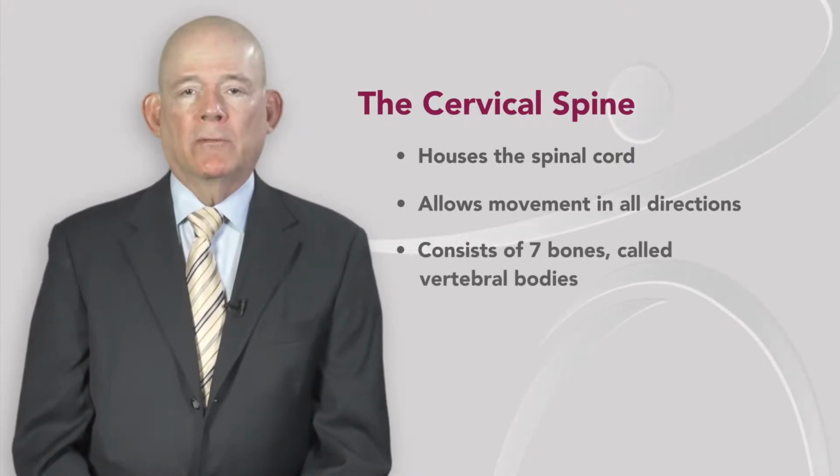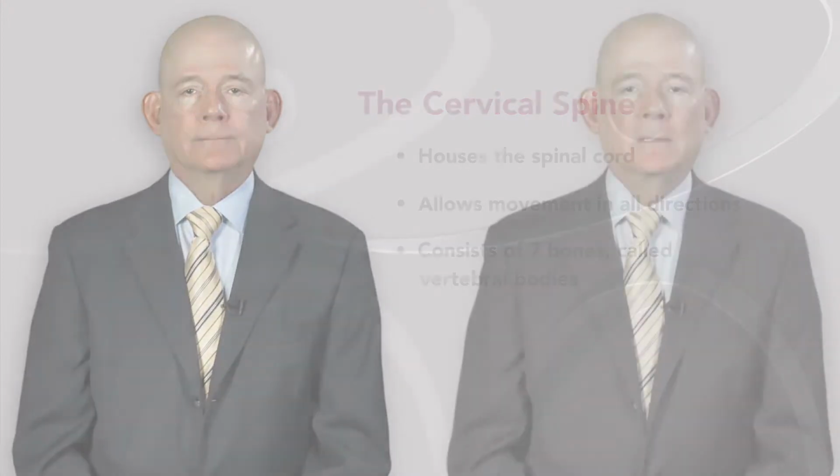Both the lumbar and cervical spine contain discs which act as shock absorbers. The disc is similar to a jelly donut in that it has a harder outer layer and a softer jelly center. The spinal cord and nerves lie directly behind this bone-disc complex.